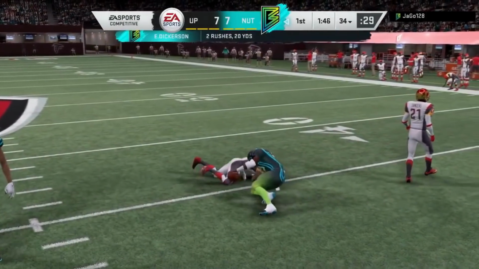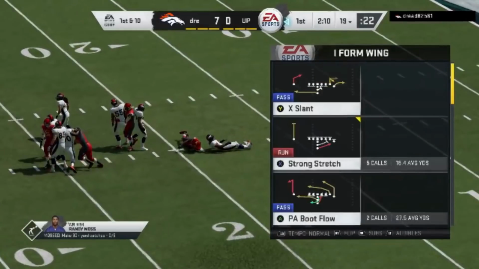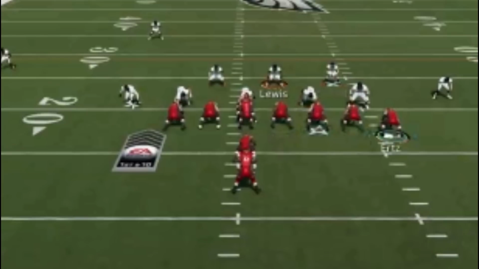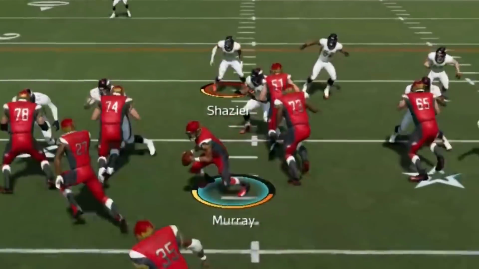If you've got a power back, you want to come out in bigger defenders. If you have a smaller speed back, then you want to come out with smaller defenders that have more speed. It's that simple. Other than that, the next thing you want to watch out for is where your opponent is running the ball. If he's running outside, running a cover 3 is not a good idea.